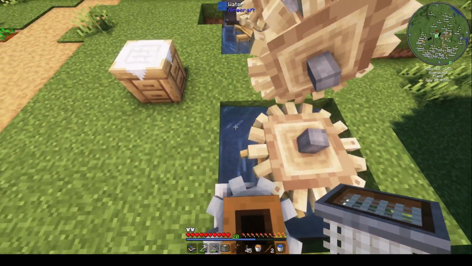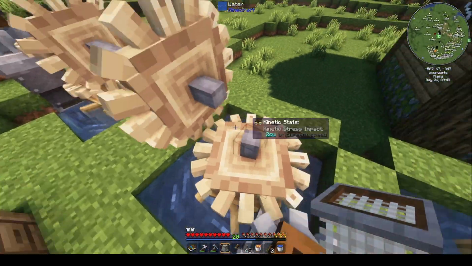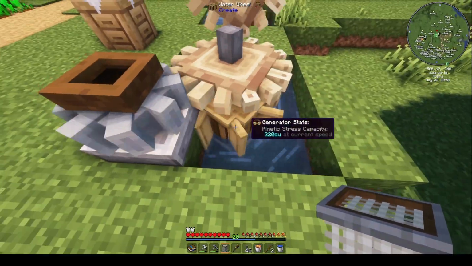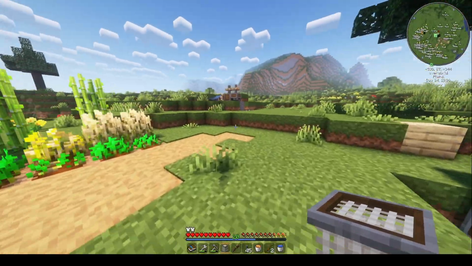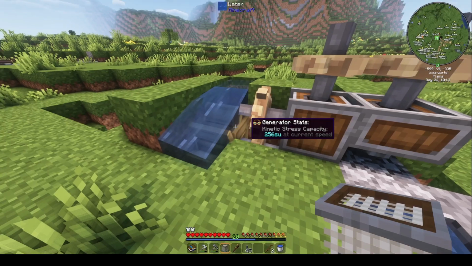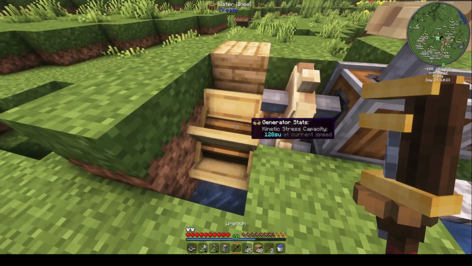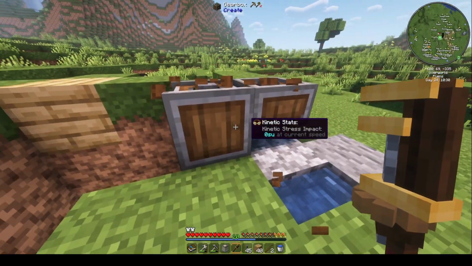I would have thought the flowing water would have produced more, and this does functionally travel the same sort of distance. It's just using the lowest block rather than the midsection block, but that's quite a few extra stress units, and that would be enough to power 4 drills with 2 water wheels as opposed to 4 drills with 3 water wheels. So that's one change I'm going to make. And we can just shift click with our wrench to pick these up, which is nice and simple. Get rid of those ones now.